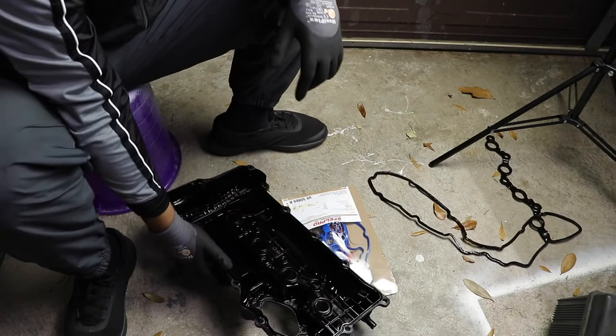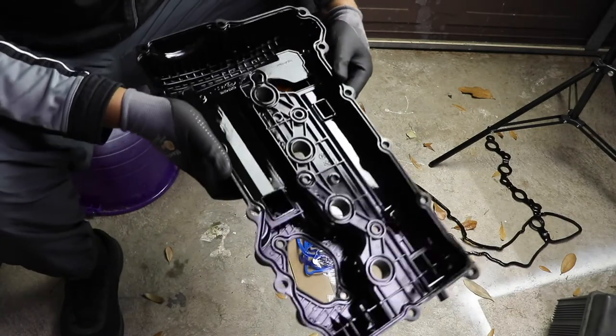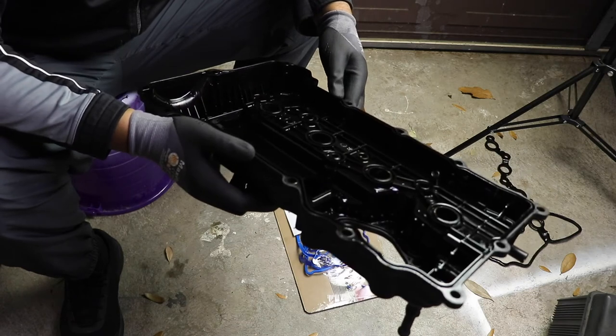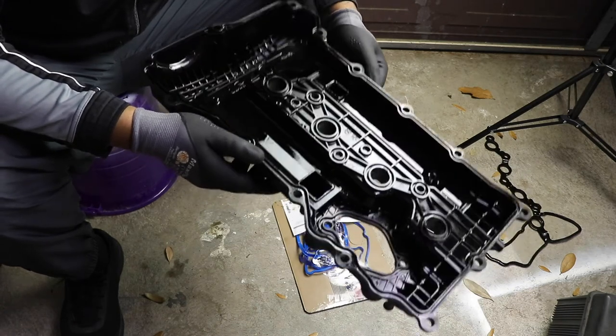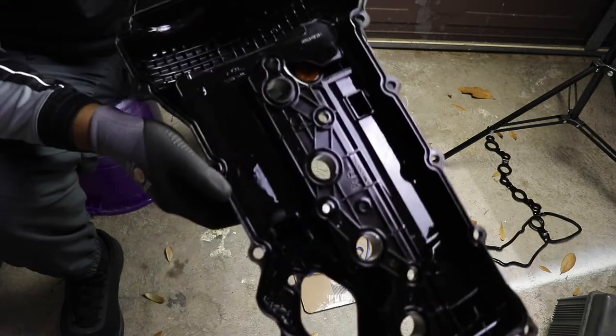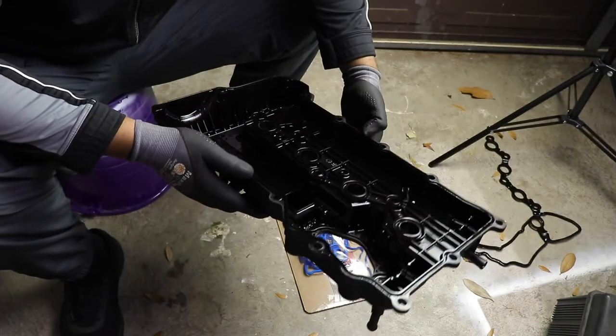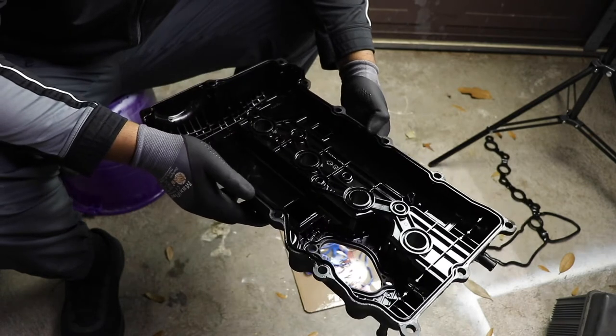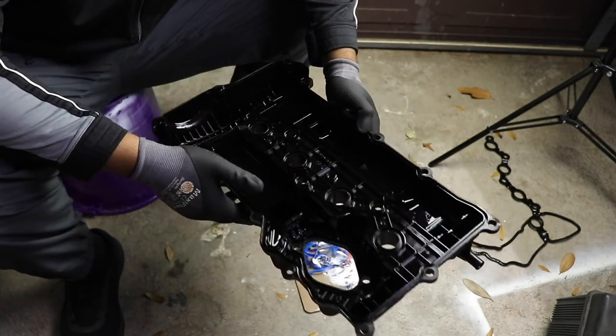Okay, so this is the valve cover. It's actually extremely clean. I'm surprised how clean this is. I don't know if you can actually see, but this thing is extremely clean. So I'm just going to go ahead and install the new gasket and then put it back on the car.